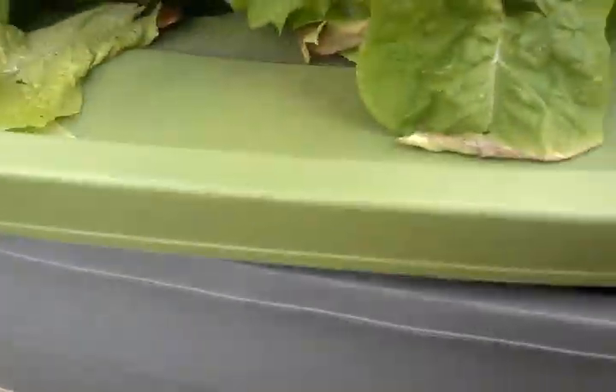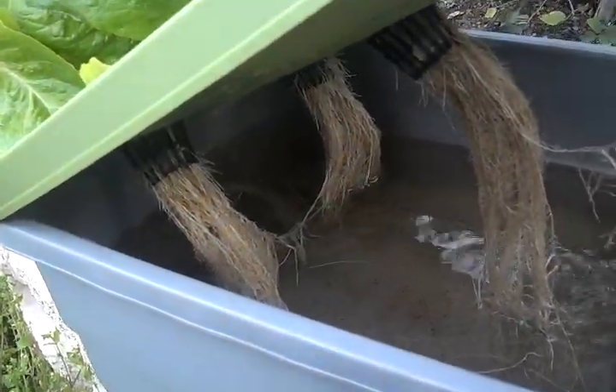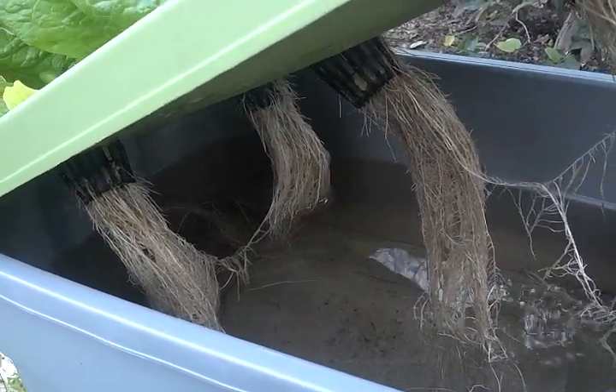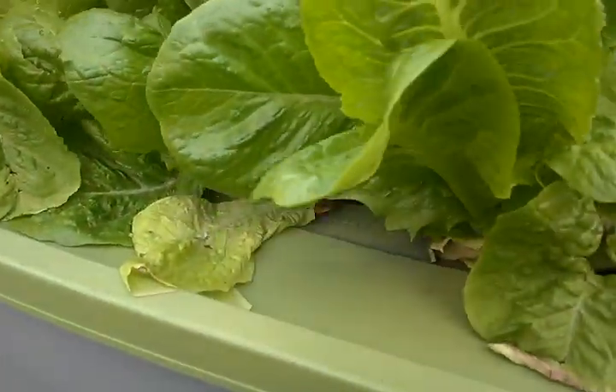You can see there's just a solution down there — no pumps or anything. All the roots just take the nutrients from the water. And there's an air space there as they take up the nutrients, to be able to get the oxygen that the plants need in the roots. That's all there is to it.